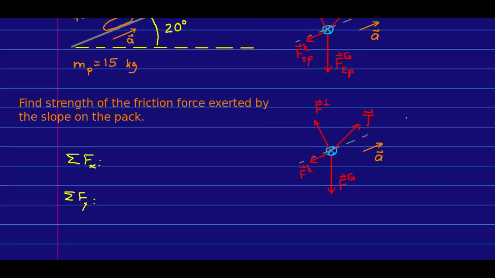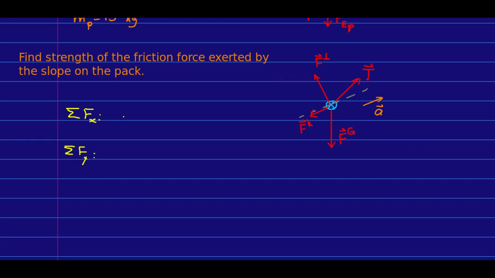So remember, I've defined my x-axis up the slope, and so I have some x component of T. I have Fk pointing straight down the slope, and so I just have minus the magnitude of Fk, and then Fg has some x component where I've written plus, although we know this is negative, so there's a negative hiding inside this. And that will all equal m a_x, but a_x is just a because the acceleration points straight in my x direction.